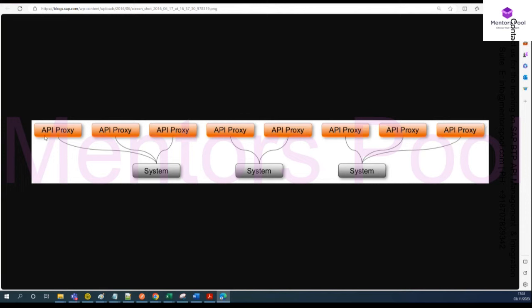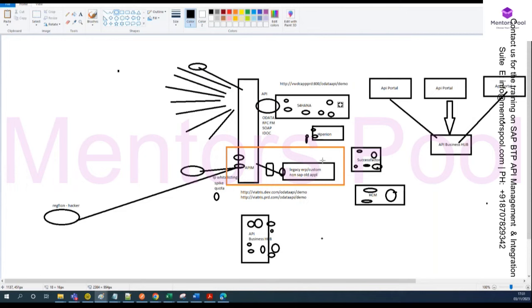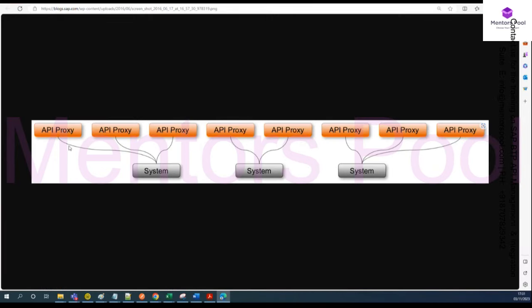It's not possible that this API proxy, let's say it's a proxy to get employee information, where your employee information only lies in SuccessFactors. So this API proxy is connected to SuccessFactors, but at the same time, this API proxy is also connected to, let's say, your HCM system. This you cannot do. It's not possible. So one API proxy can only connect to a particular system, to a provider, but with one provider, you can have multiple API proxies in API management.